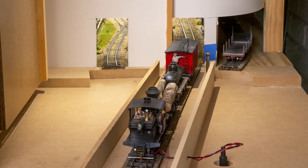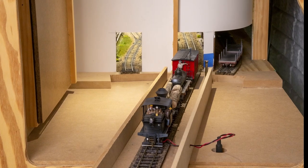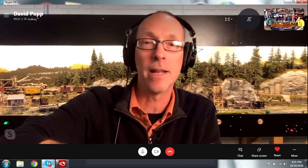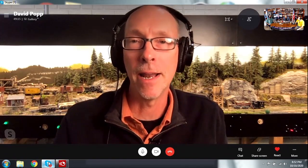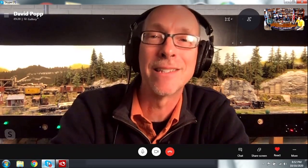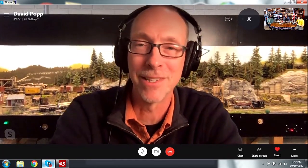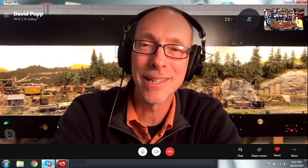So it's all made out of just 3/4 inch MDF, and I love MDF because it doesn't warp, and it's a nice smooth surface. So the sector plate is just MDF sliding on MDF. You don't have to do anything special. There's no rollers, no nothing. And it works very smoothly to move the trains back and forth without derailing anything. That's always the trick when you have a movable track section, is to move it in such a way that it doesn't then tip everything over on it. If you hit that hard, it will do that too, but usually it doesn't.